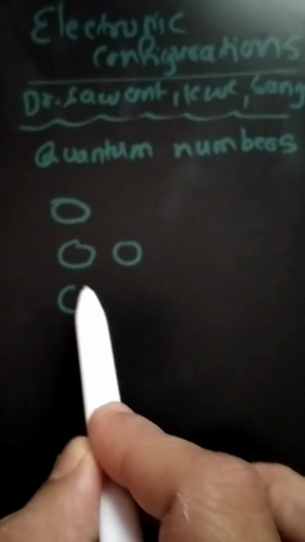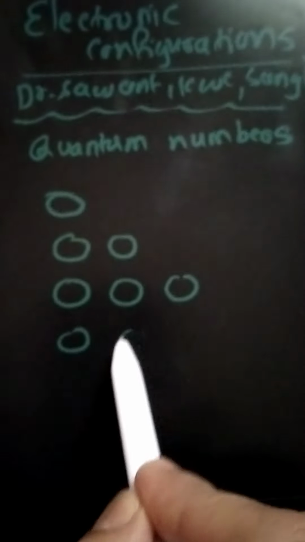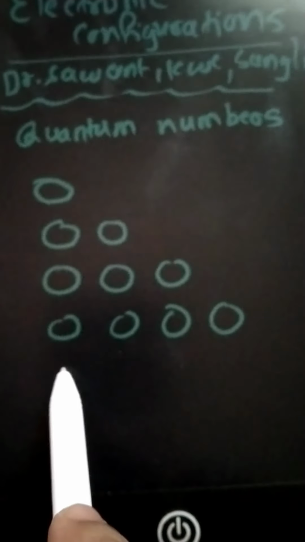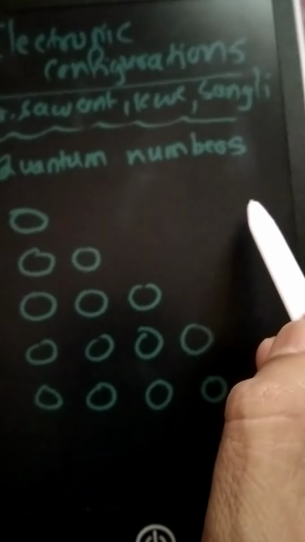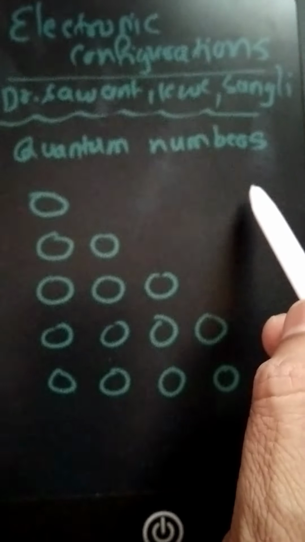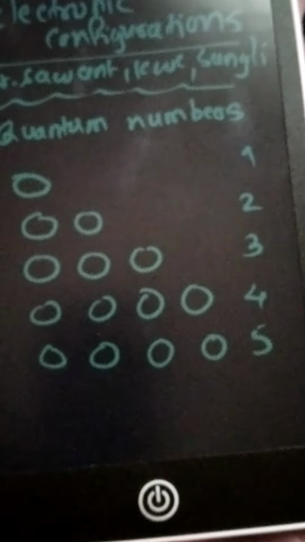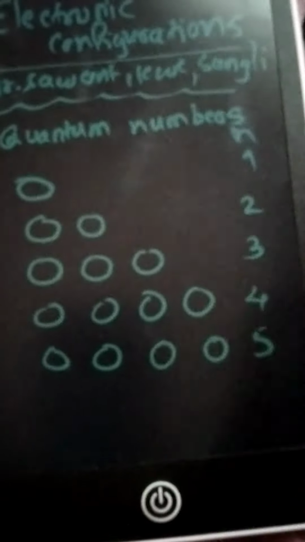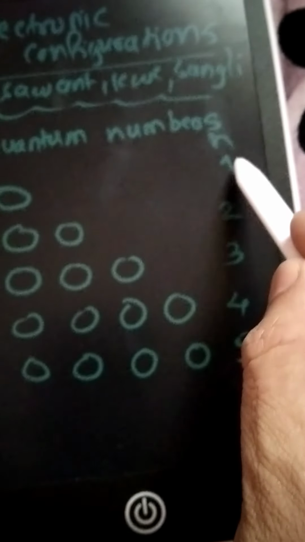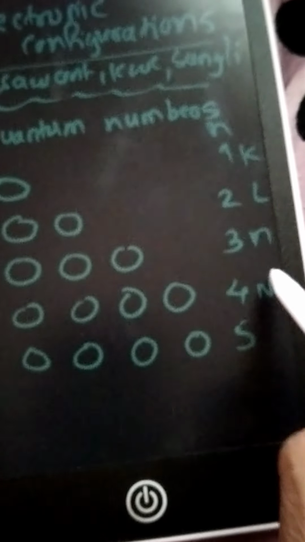From that we derived a diagram of the orbitals, their numbers, and their positions using circular representation. If we represent the shells as in the diagram, 1 2 3 4 5 shells are present in the atom, meaning principal energy level n is equal to 1 to 5. The shells are K, L, M, N, O, continuing from the symbol K to L, M, N, O.